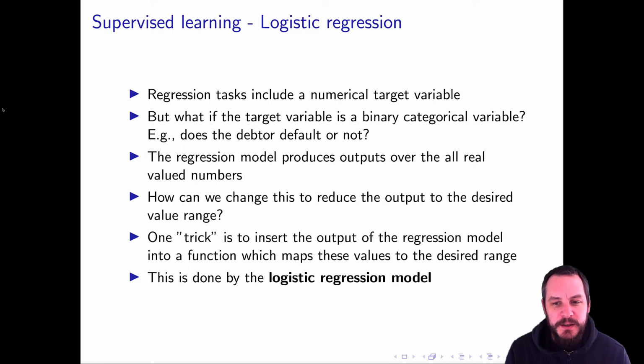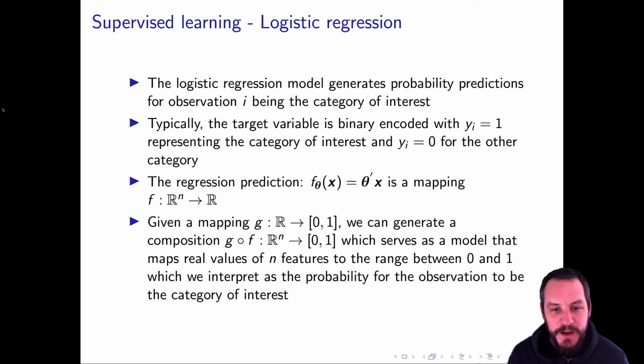But still, in comparison to the linear regression model, which gives us real valued numbers on the whole range of possible values, even though we model a probability, we need a number which is obviously between 0 and 1, because probabilities need to be between 0 and 1. And basically, this is the first of two things that we need to change with respect to the linear regression model, but the rest remains quite similar.